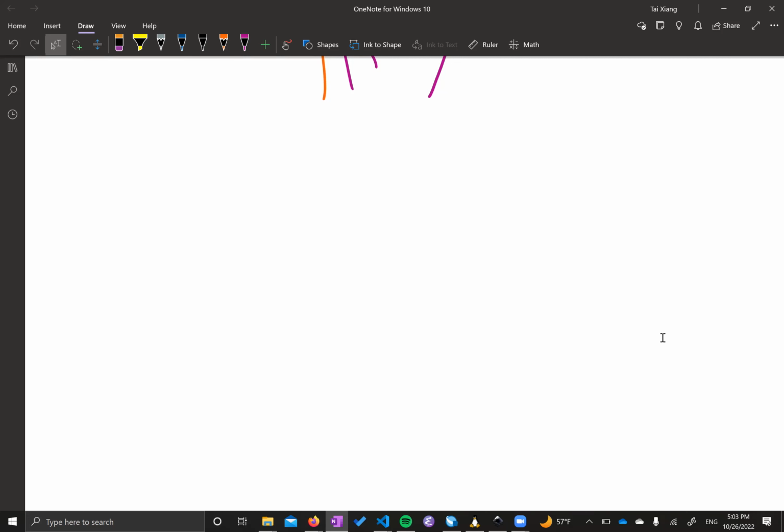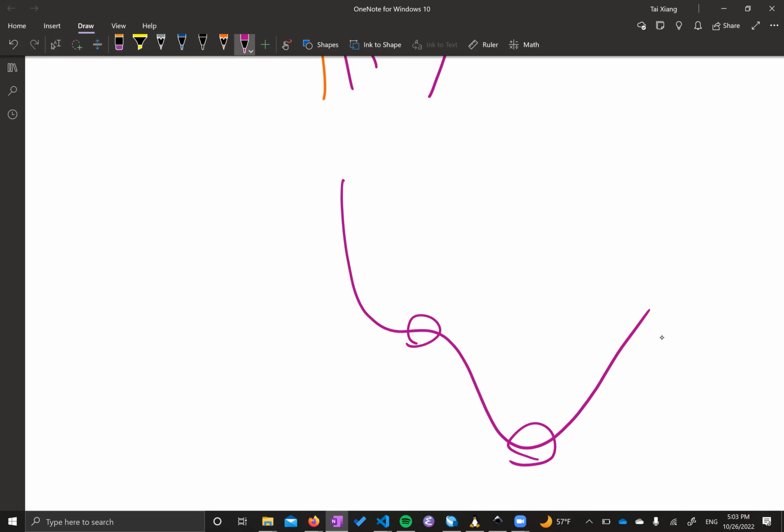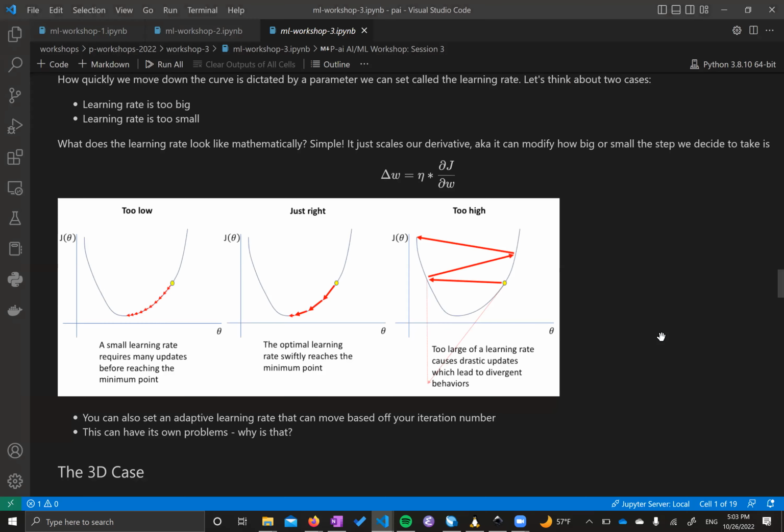Because if you're taking smaller steps as the slope gets smaller, what if you have an error landscape that looks like this, right? Then you would never find this point, because your learning rate gets too tiny here. And then you're stuck. So that's one problem. Anybody have any other thoughts on why having these adaptive learning rate schemes might be tough sometimes?